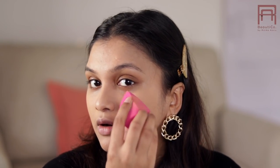Few things to say about this foundation. Firstly, the color on camera is not looking like my color exactly, but in person it's not such a bad match. Other than that, this foundation is super duper matte, so it's literally clinging to my skin, and I'm sure that you don't need to set this foundation. This can work just like that. It's super duper full coverage. It covers up everything, but the fact is that it does look a little bit heavy.